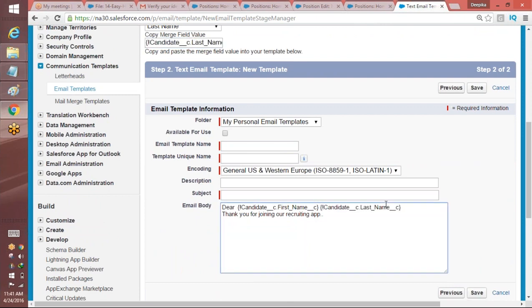You want to say, hey, Deepika and Khanna, or you want to say Deepika Khanna? Hey, this is coding. So you can do that. Whatever you put in between, that's what it's going to get replaced with. Okay. So whenever I'm sending an email, this person will get the first name replaced here, and this person will get the last name. Thank you for joining. We are looking forward to serve you.